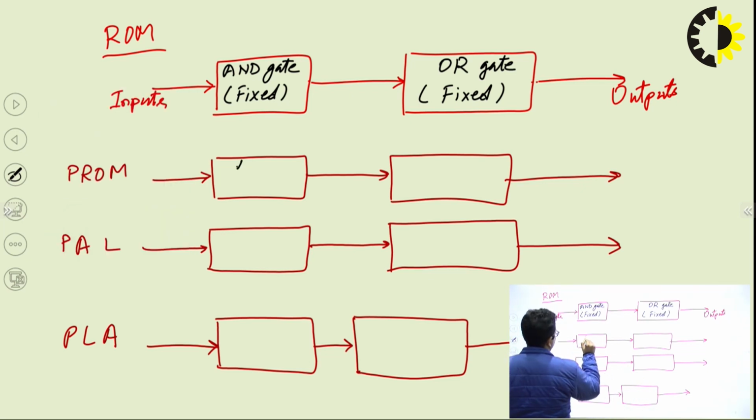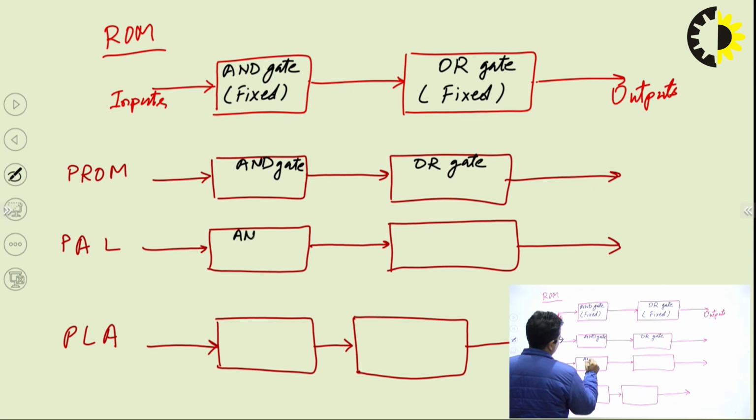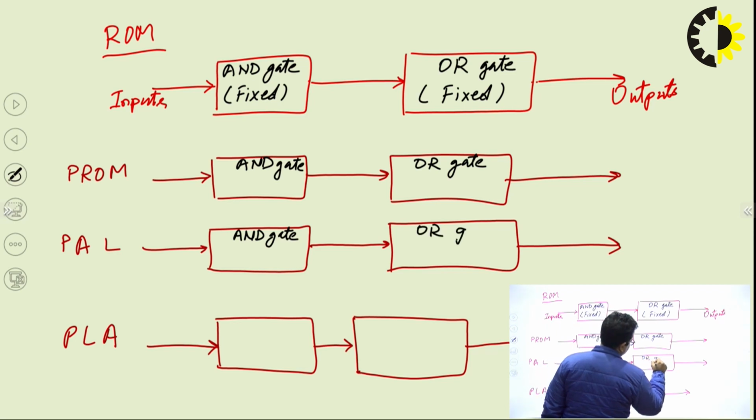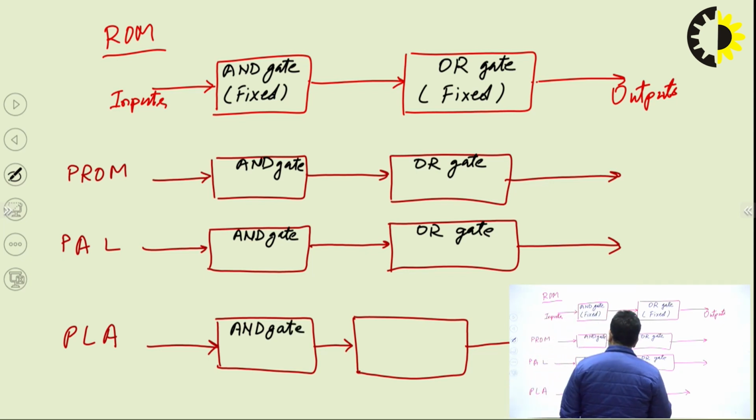Now, we have the AND gate. So we will quickly fill all these things: AND gate, OR gate. Similarly, on this side also we have an AND gate and an OR gate. So why are we writing AND gate and OR gate? The trick is if you are concentrating on the sum of products form. In that sum of products form, first of all we concentrate on the product terms, which we get with the help of a K-map. After that, summing all those terms, we get the reduced expression. So that concept is used here also.